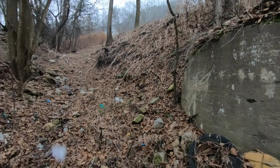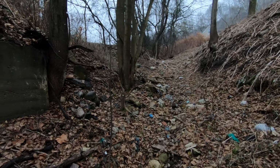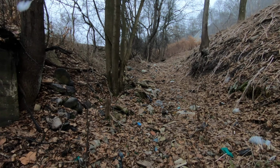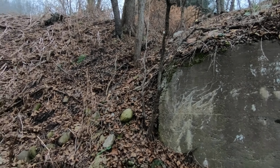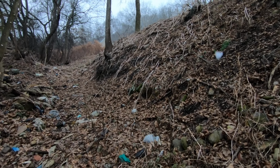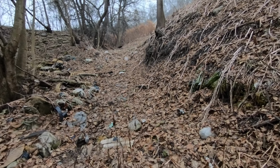Ooh, it's really snowing. It's pretty. I don't know how well the camera's picking it up. I certainly hope it's not causing an imposition with the view, because I'm filming this in 2K, but still, it's nice. I hope everybody's having a nice, pleasant Saturday. I sure am. I love doing this stuff.